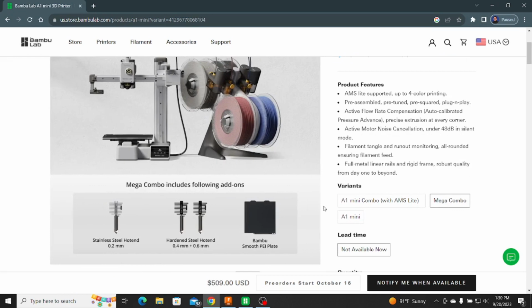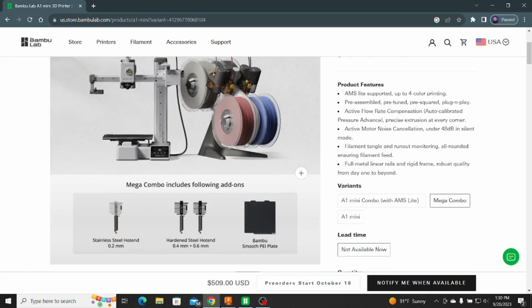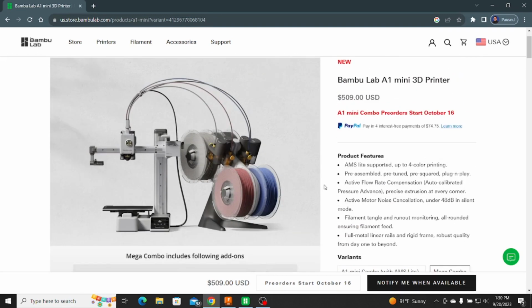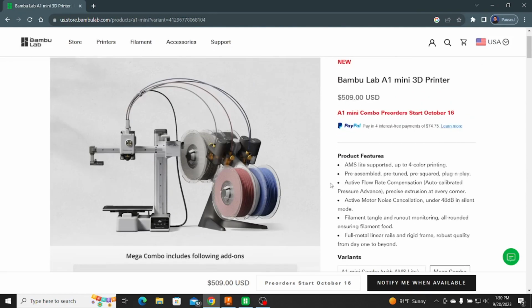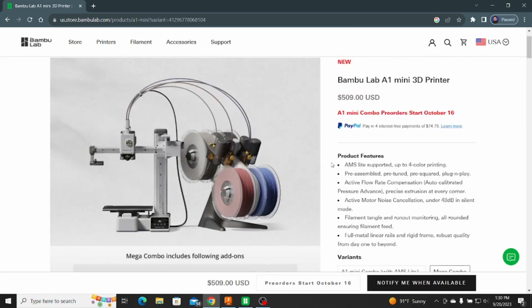And what is the Mega Combo? Oh, Mega Combo. So it includes some accessory add-ons. So that's pretty cool. And that's not bad. So $509 you can be set up with the whole shebang. The printer, the AMS Lite, and common accessories that you'll need, right? So that's pretty good.